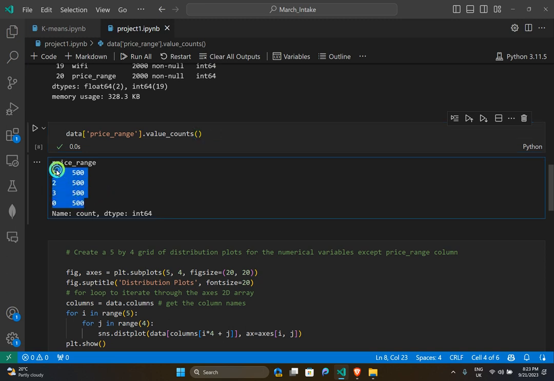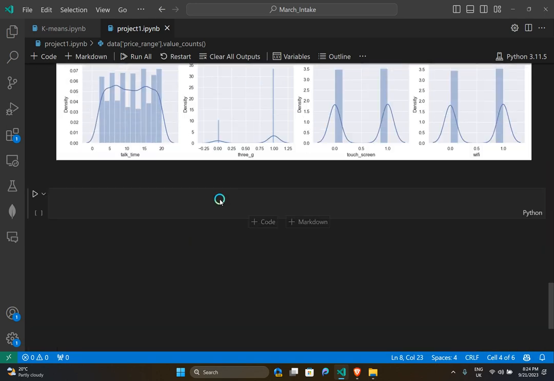So for the people who came up with these four different price ranges, what were some of the things that they used to do this? You need to know how they approached this problem. And for us to do this, we need to first do some EDA on this data and understand how this was done. So what I'll do is create the distribution plots again.